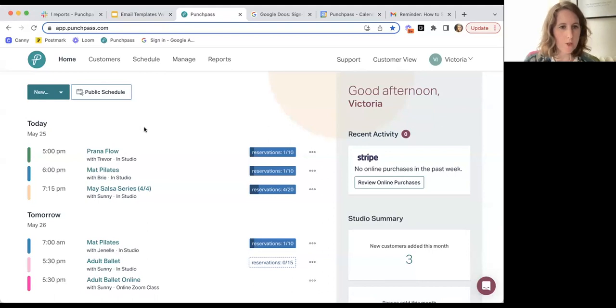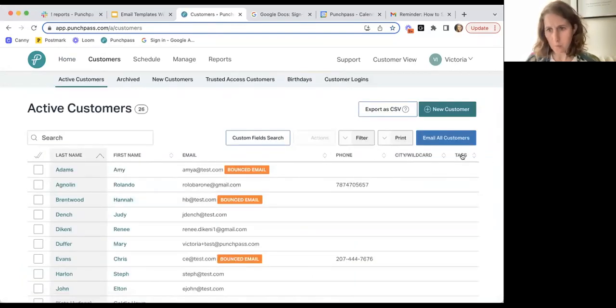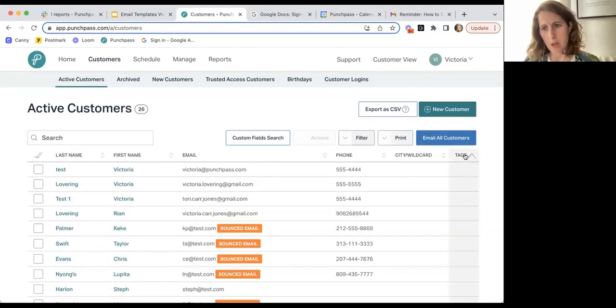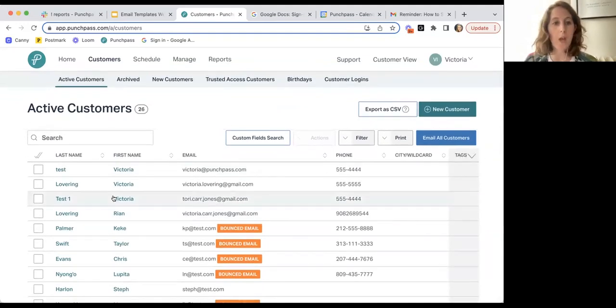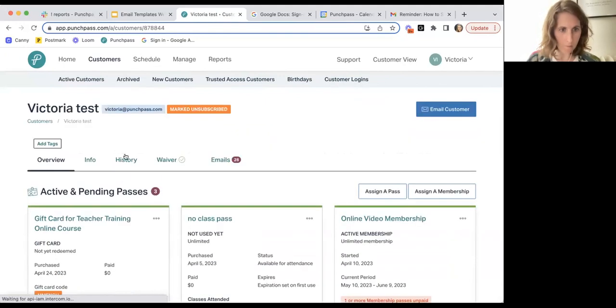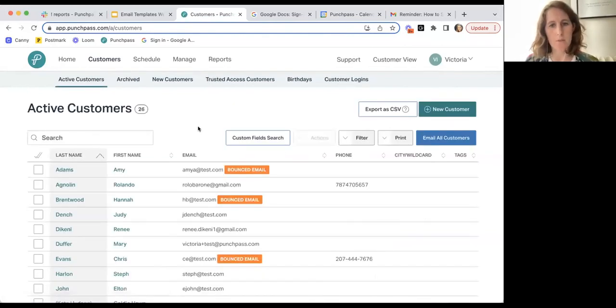Okay, someone did come in with one more question. If you don't use Redwood, how can you email several clients? So the only thing about Redwood that I wanted to highlight is that we have this tags option with Redwood. If you tag people, in a customer account, you can add a tag. So that's one way that you can sort your groups of people or your customer list, to give them different groups and use the tags to contact people specifically, or the intake form and having custom fields. But you don't need to do that to email multiple customers at once.